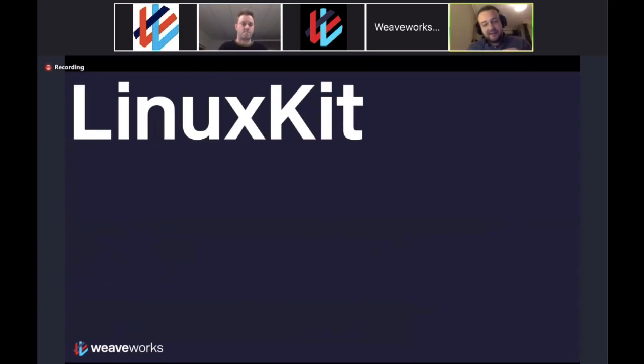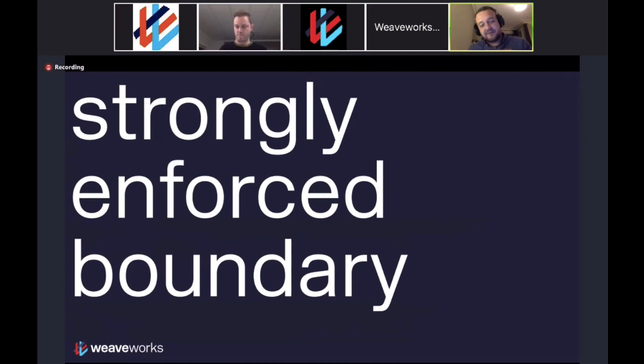In LinuxKit, the specifics come down to the fact that LinuxKit is enforcing a strong immutability boundary by mounting most of the file systems read-only, except for /var/lib/docker and /tmp. Actually, none of the other things, I'm sorry. Unless you build your custom LinuxKit image, you may wish to define certain other file systems that you want to mount read-write, but most of the things will be read-only by default.